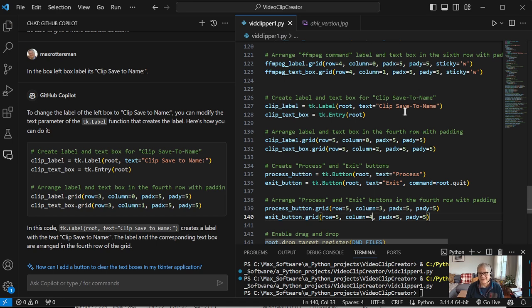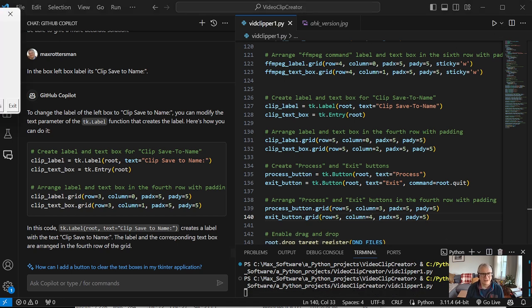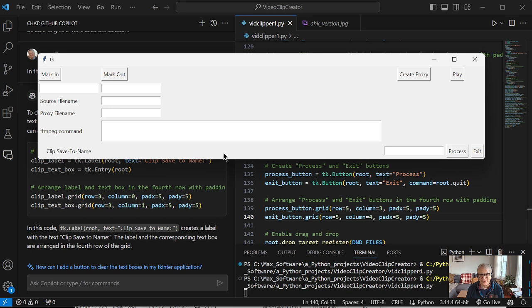So here I'm not asking it to do it. I mean, it would get me there, but I sort of know how it works. Okay, so this is how it is, but I want to bring this closer to clip the file name. So I actually want to adjust these all to these, so I want to move these to the left. But you know what? I'm going to leave this alone. This is just formatting stuff. That's not a big deal to deal with. So let's just leave this alone and go right to the functions. Again, you can see how I could give the text and it will do it.